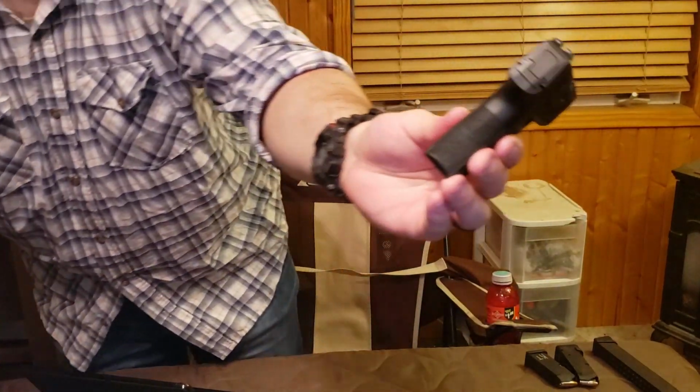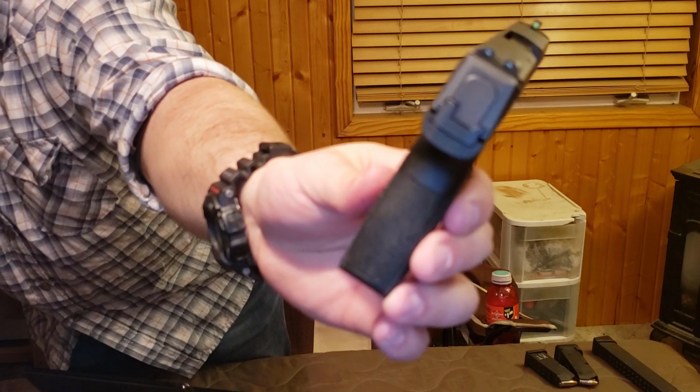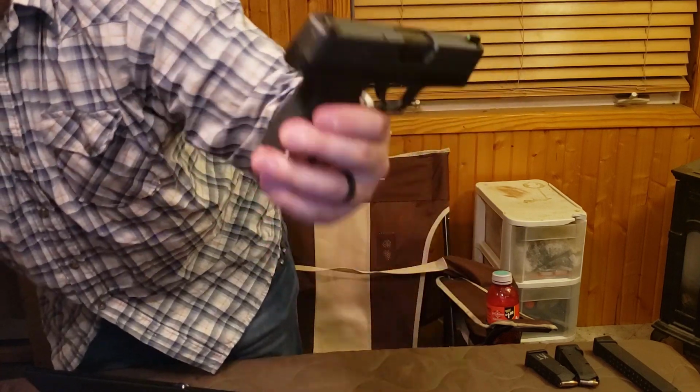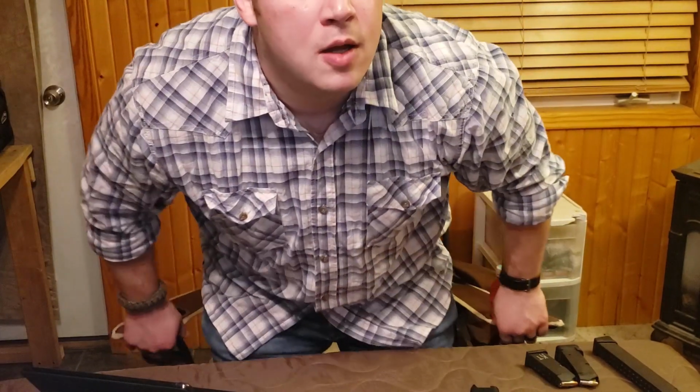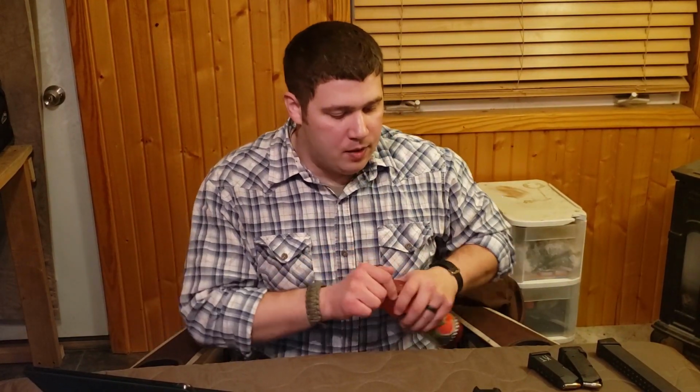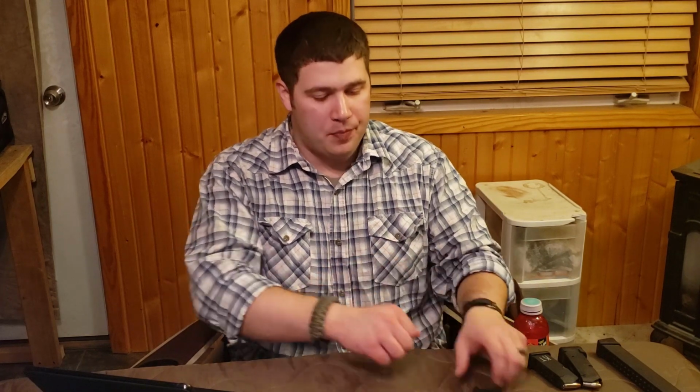It comes with 3-dot night sights from the factory, which is a huge deal for this pistol. You guys can see those there. The front sight has that green circle outline, and the back two are just black until you turn the lights off, and then they glow nice and pretty at you. I will say one or two things I don't like about the sights are that they're not all white outline. This is just my own personal weirdness, I like 3 white outlines around tritium sights, and I do prefer tritium sights for my handguns. I just like the white dots and how they pick up during the day and line up.